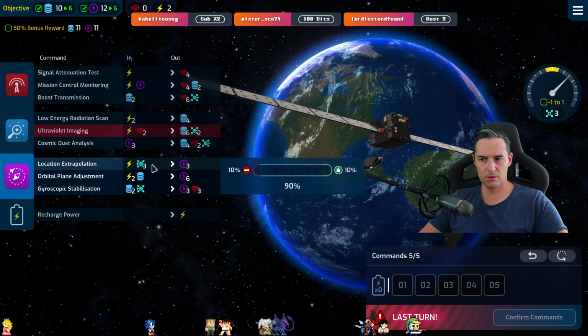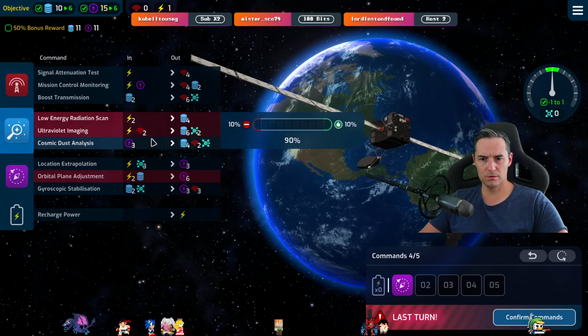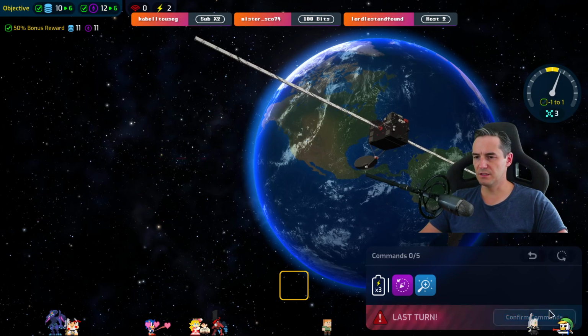I have to do this. And we need this. Bonus rewards. And we charge. Done. Bonus rewards, fantastic. That's a good start. That's a really good start for the Philae mission.